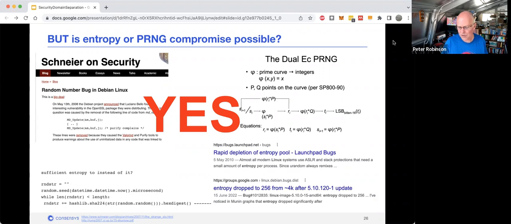And so what that is doing is it's putting in something that's sort of random, but if you know when that seeding happens, even down to the nearest hour or even day or even month, the number of space of that seed is really small, and so you could try all the possible values to work out what the random output's likely to be. So PRNG compromise and entropy compromise is a thing.